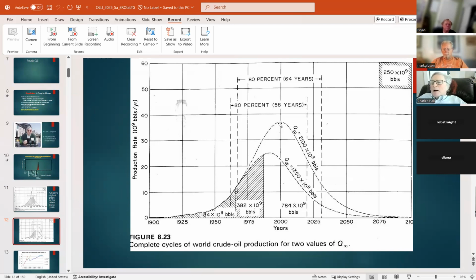But he had predicted somewhere around the year 2000, plus or minus, we're going to have a peak in oil. And another thing that was important to what he said, if you're growing exponentially, it doesn't matter very much, at least on generational scale, what the total is. If you're growing exponentially, you're going to get to the peak. You see, there's only about 15 years difference between the peak here and the peak here. I am assuming you can see my cursor.